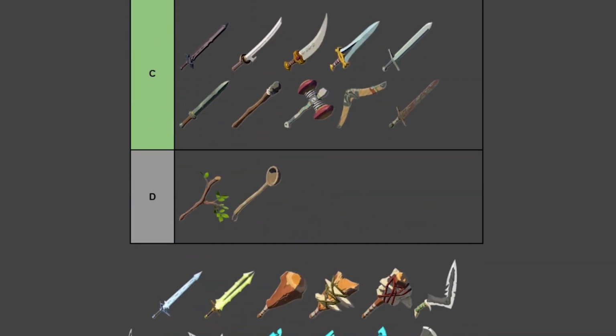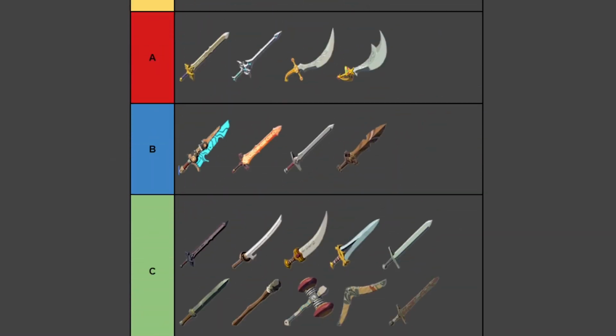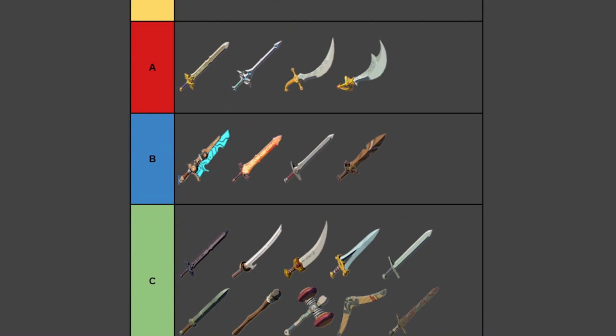So that's pretty cool. Frostblade. I'm going to put this higher than the fire one because ice damage is just freezing enemies is super useful. I love its design. I'm going to put this low A tier because I don't think I like it more than some of the other weapons here. But it's really cool. No pun intended.